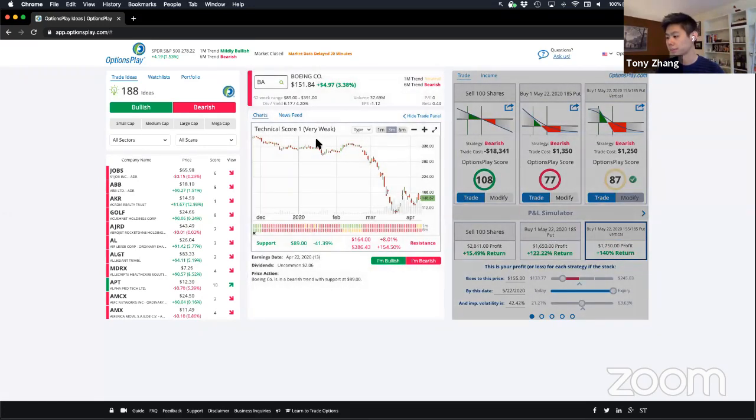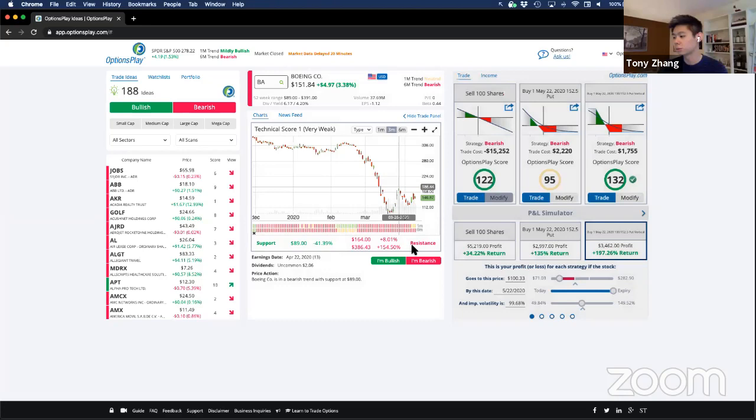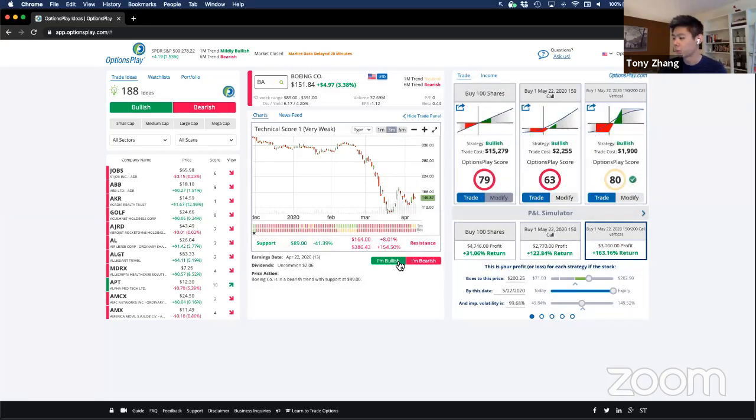Let's take a look at Boeing. Boeing is really kind of in a bit. It had that really nice rally up to that 180 level. It's really sitting sideways here. I don't know if anyone has any bullish or bearish views on this particular stock, but just for argument's sake, let's take a bullish view for Boeing.